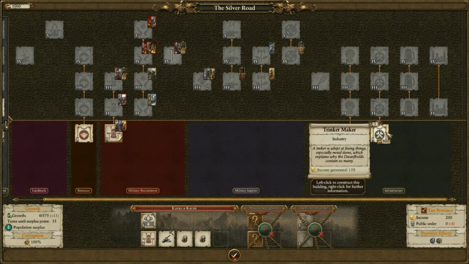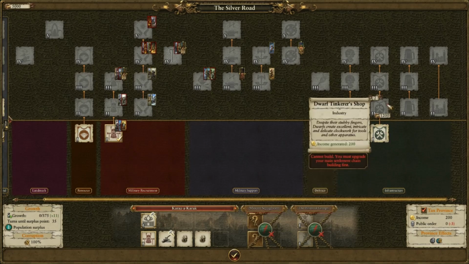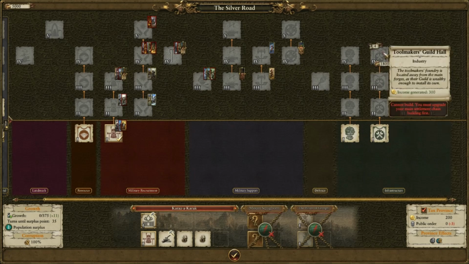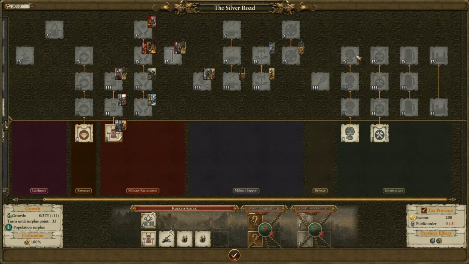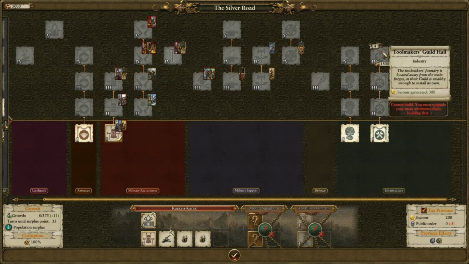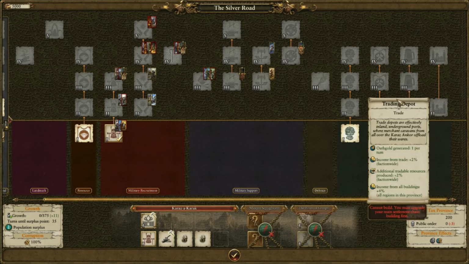Okay, and the industry, trinket maker. 900 for 150 income. 1,200 for 200 income. 1,500 for 250 income. 1,800 for 300. And it takes 4 turns. Okay. So it would take 1, 2, 3, 4, 5, 6 turns to pay that off. Math. 7 turns to pay off? 6 turns to pay off. 300, 600, 900, yeah. 6 turns to pay off. I can math.